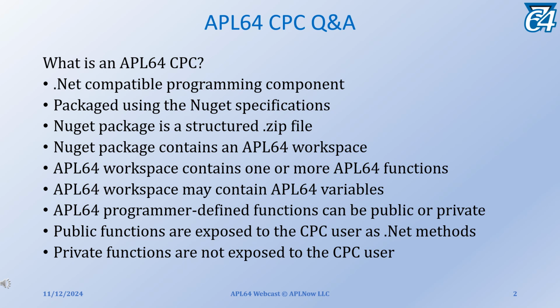APL64 CPC technology is a zip format file with an industry standard file extension and internal structure. The content of a CPC is one APL64 workspace, APL64 programmer-created functions and variables, and any additional workspaces and files required for the application system. The APL64 programmer decides which APL functions will be exposed as public .NET methods to the CPC user. All other CPC content is not exposed to the CPC user.